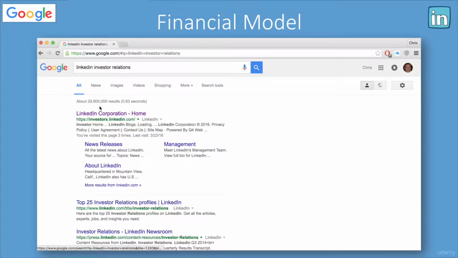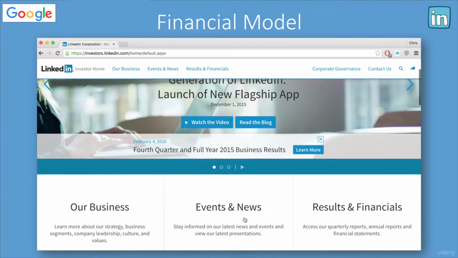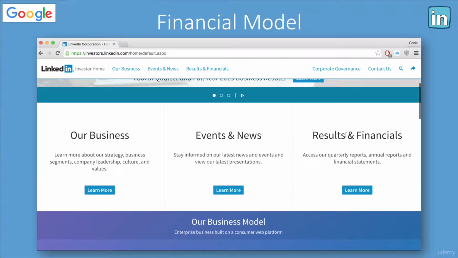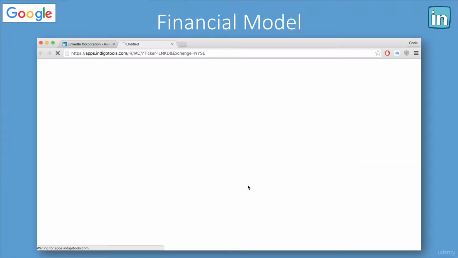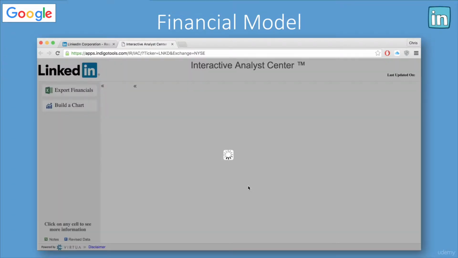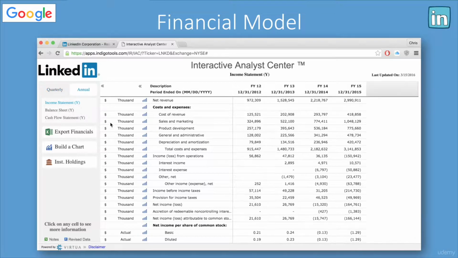So what you can do is you can either go to LinkedIn's investor relations website, or you can go to sec.gov and look at the press releases and hard code or manually type into your model what all the numbers are. Or you can do something else, which is you can go to the website and you see in the top left-hand corner there, or on the left-hand side, it says export financials. What we can do is we can actually export the financials and then import them into our model and then build a model from scratch.